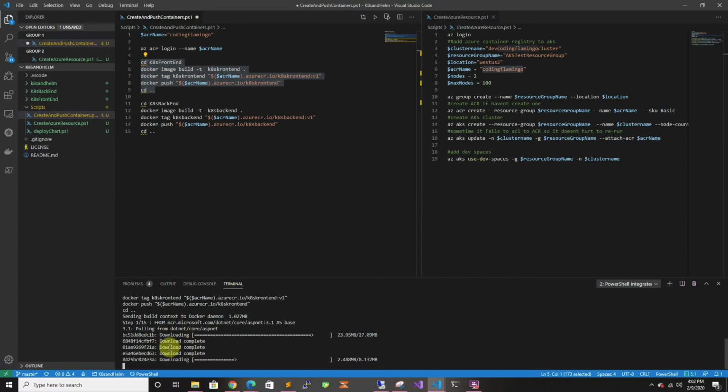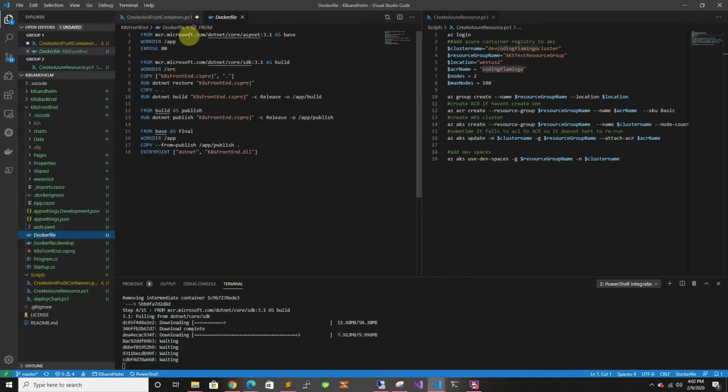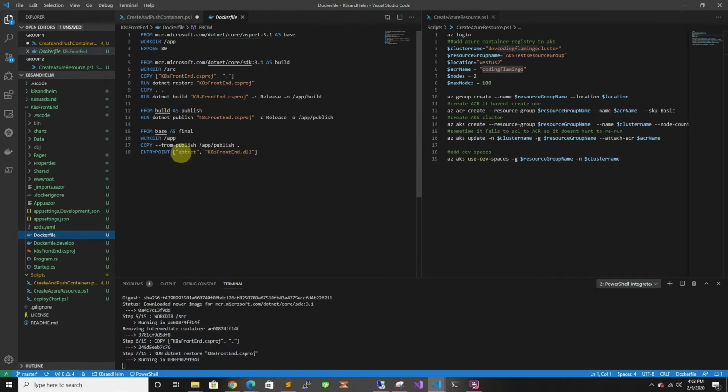The first time it builds, it'll pull down all the needed stuff. So also while we do this, let's look at the Docker image that we're grabbing. The base that we're building is the .NET Core 3.1 base. Then from there we build our project. Also, it's important we're exposing port 80. You can change that to any port you want. In this one, we just decided to do port 80 since it was the default. And as I said, this is as simple as we can do just to get you started with Kubernetes. And then it creates the entry point.